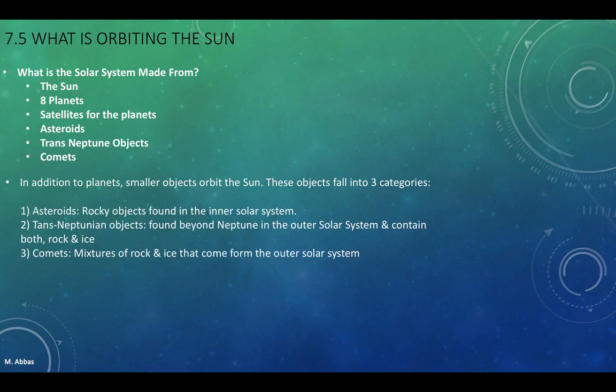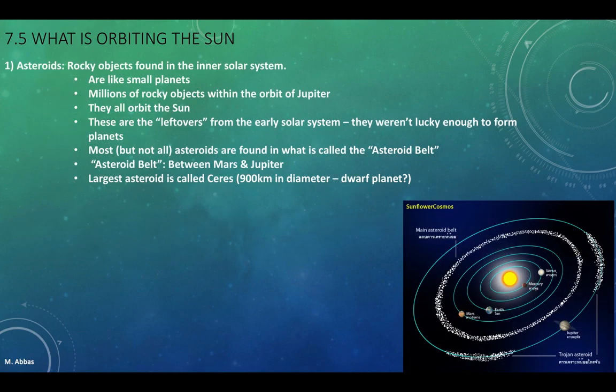So here we go. We start with asteroids. Asteroids are pieces of rock found in space. Just like Earth orbits the sun due to gravity, these rocks also orbit the sun due to the same reason, the gravity exerted by the sun on those asteroids. If you look at this image, this is the sun, you have Mercury, Venus, Earth, and Mars, and then you have these rocks all orbiting around the sun.